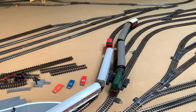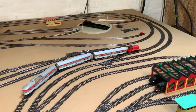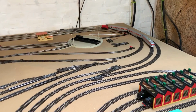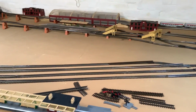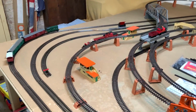And look what it's got behind it. It's just bringing into position some Transcontinental coaches, because I've got a visitor to the railway today from abroad, and these are the coaches it's going to pull. But right now, let's get back to this little diesel shunter.